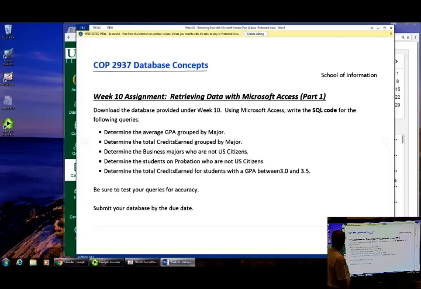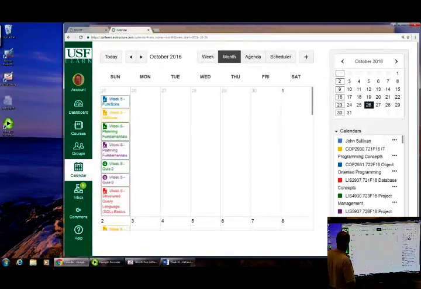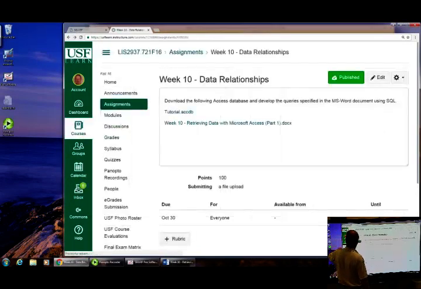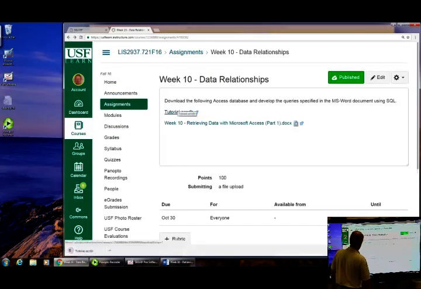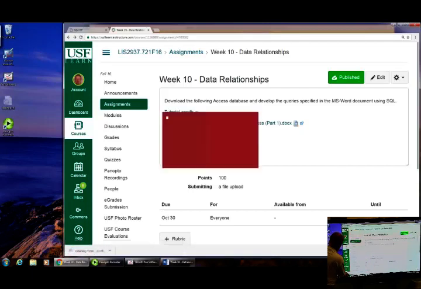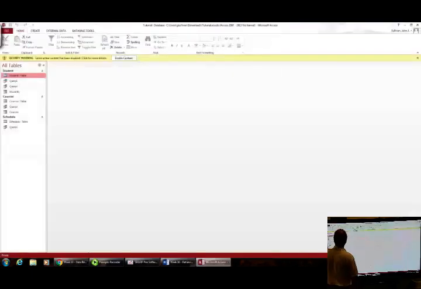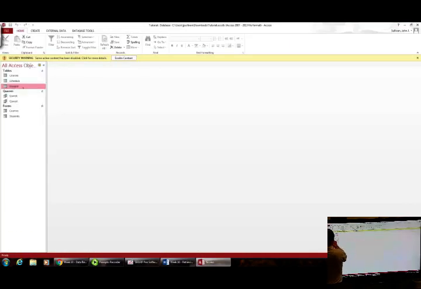SQL code. Well, you have the database. Oopsie. Back over here. There. You have the database, and let's open that up just for fun. Let's sort these objects by object type. Looks like there's a couple of queries already in there. Hope I didn't write them for you. Do you know these boxes that pop up, like student GPA? That means that it doesn't know what GPA you want.